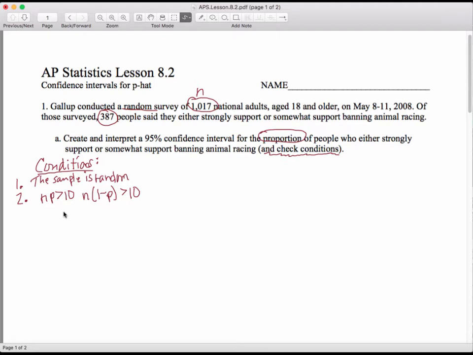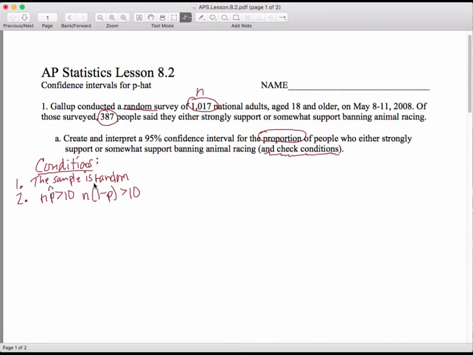And now we're presented with real life. A real life surveyor does not know before they start what the true proportion is. That's the whole point. That's what they're trying to estimate. So they're not going to know what p is before they take a sample to try to figure out what p is. So what do? Give up and go home? No. What you do is you use the next best thing that you have.